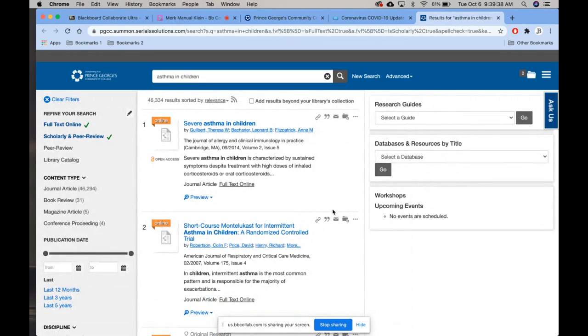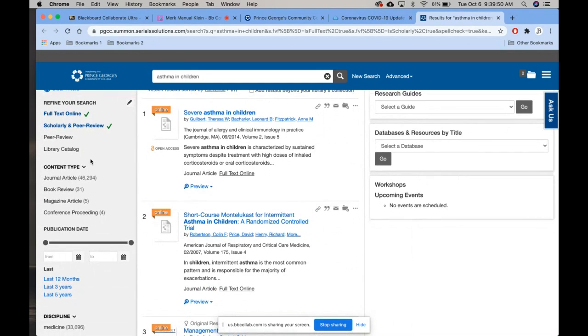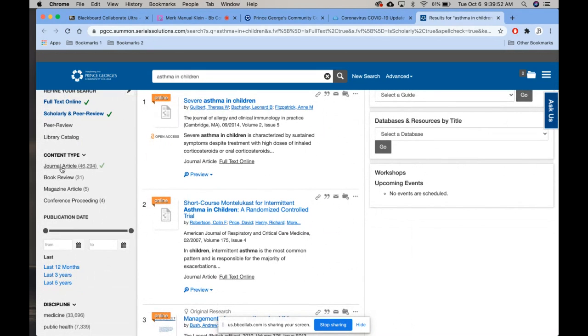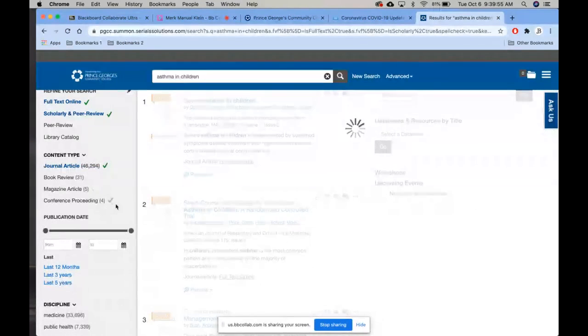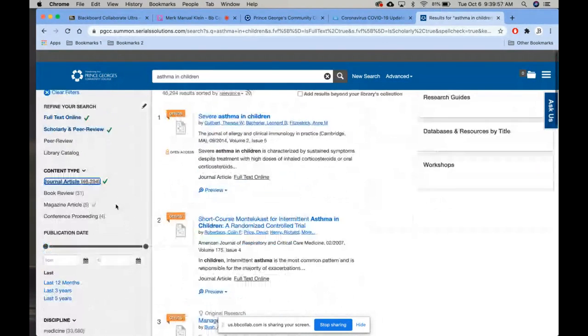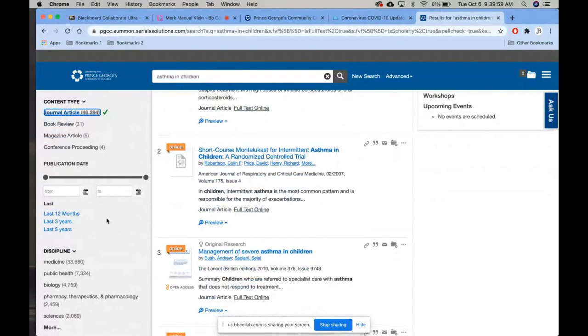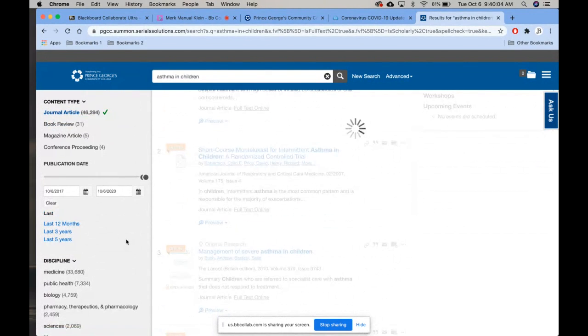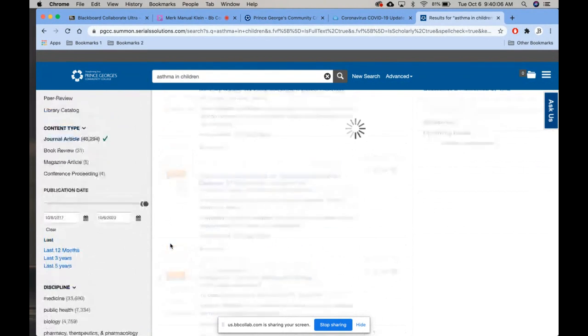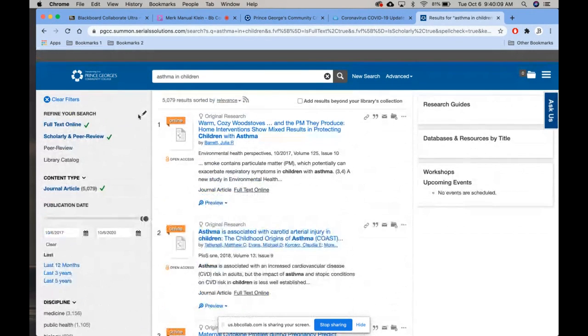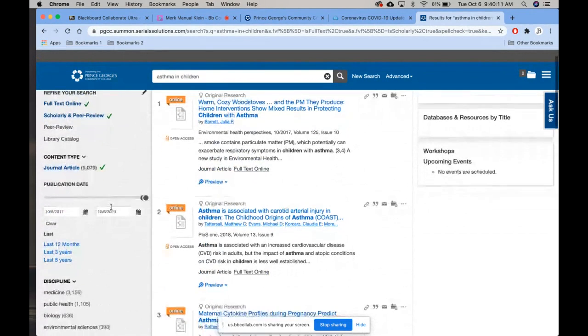So what you'll have is a rather large set of results, 46,000. Coming over to your left margin, you begin to isolate and reduce that so that, for instance, if you were looking for specifically journal articles, that brings that down a little bit. If you wanted to look at time-sensitive material, items within the last, let's say, 3 years, that would bring that down further. So we started out at 46,000, we're now down to 5,000.